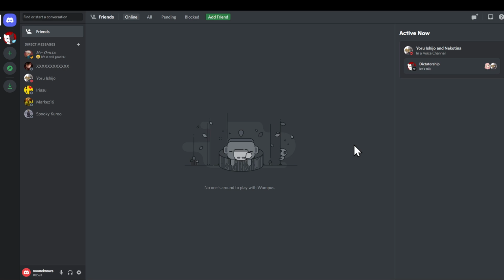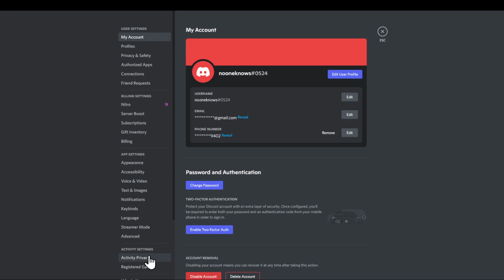In this video, I'm going to show you how to change the output source in Discord. Head to Discord, go to user settings. Keep in mind that this tutorial is useful for both phone, desktop app, or the web app, which is what I'm currently using. Head to the app settings.